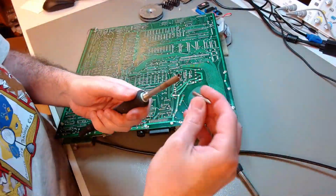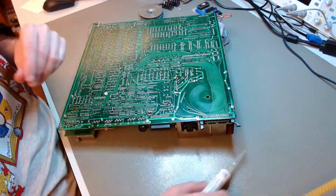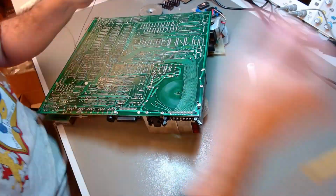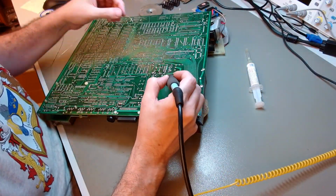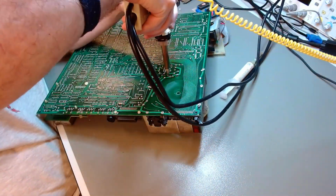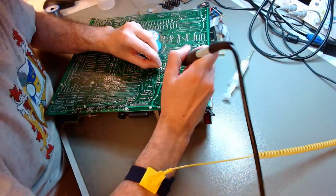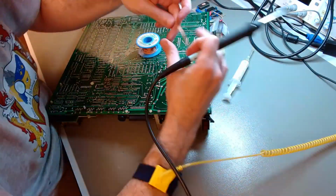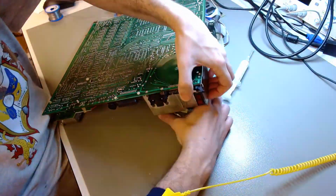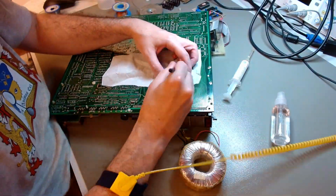I had to flip the board around now because I have to desolder the connection of the 4 secondary wires of the transformer, because they are soldered directly to the main board. So I am reflowing the solder joints with fresh solder and flux paste before I remove the solder with my desoldering pump. And of course, we always need to use the soldering braid at the end because the soldering pump almost never removes every vestige of solder. So once I did that, then I could just pull the toroidal transformer out.